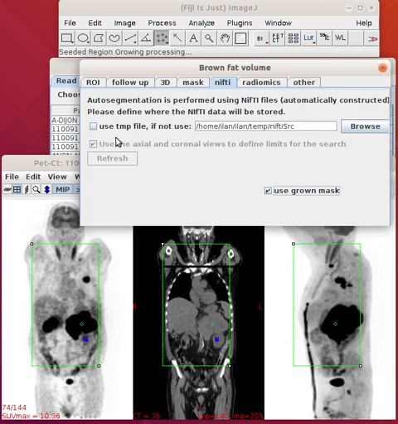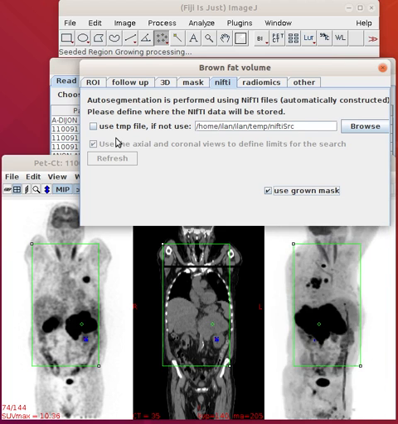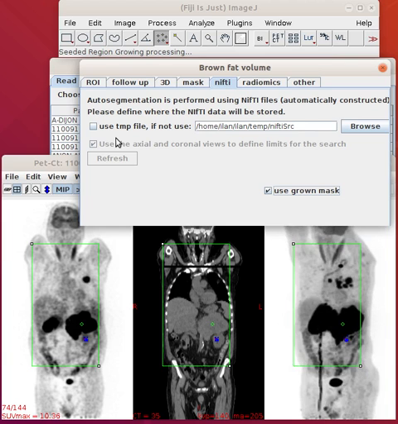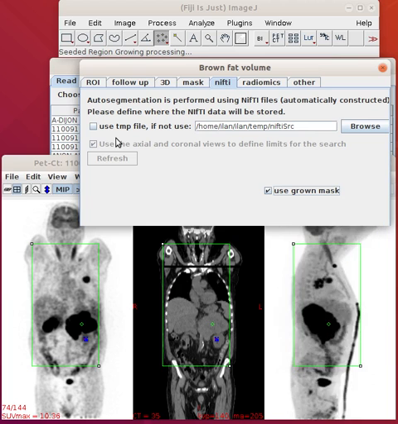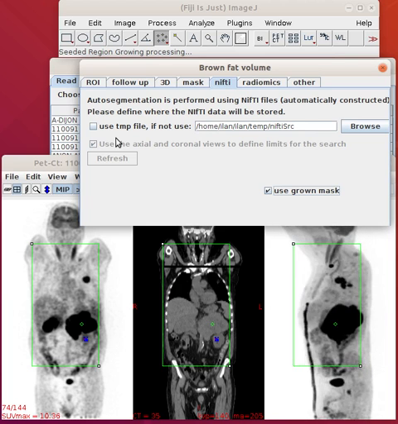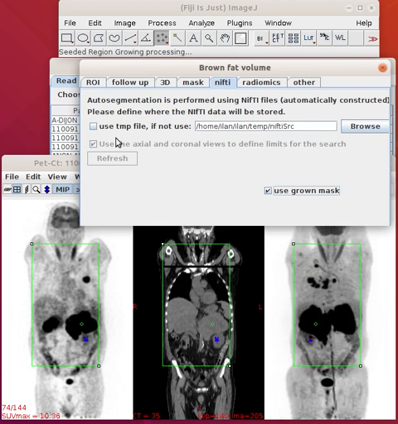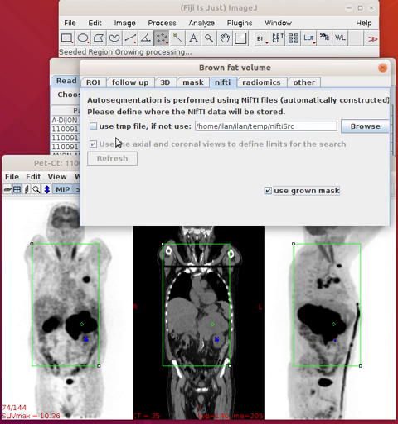In your case, you probably don't want to do it that way. You probably want to go through the original regions one by one and delete all the ones you want to delete, and then do the growing process just once.